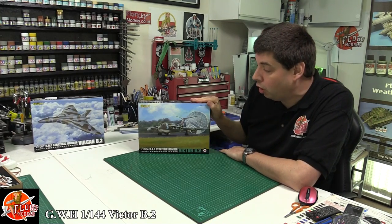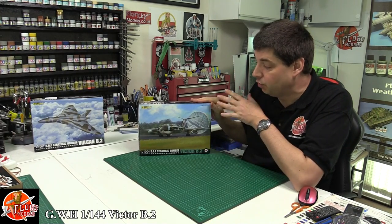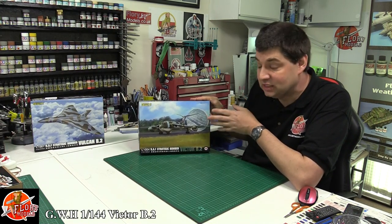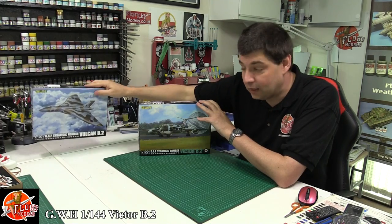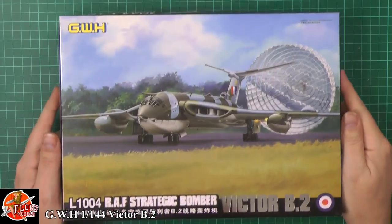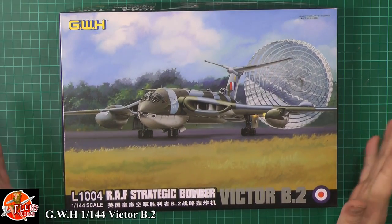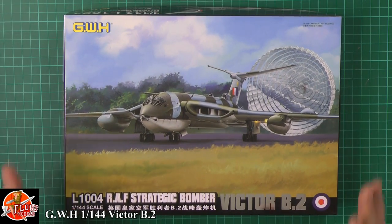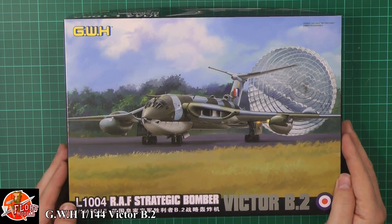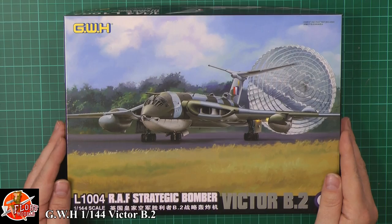Today we've got Great Wall Hobbies next in their instalment of the 144 scale V bombers. This actually is the Victor B2. We looked at the Vulcan before, absolutely love this kit, great scale for it. So now we've got this little gem come along as well. One of my favourite aircraft of all time. This aircraft is light years ahead of its time. It looks so futuristic even now, yet it's been out of service for the best part of 20 years.